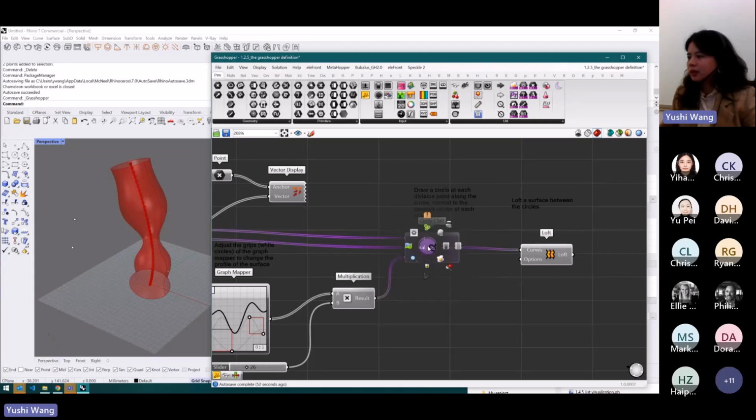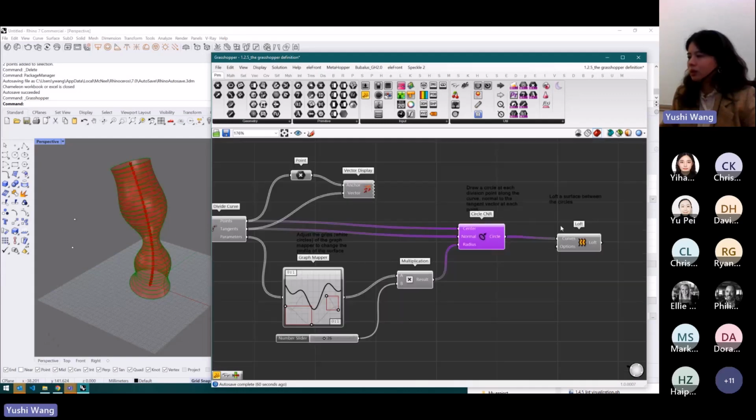But if you set disable, it will just stop, so no data will transfer to the next component. So this is also a good way to check where your script has some issue.